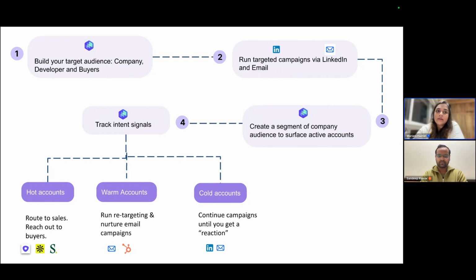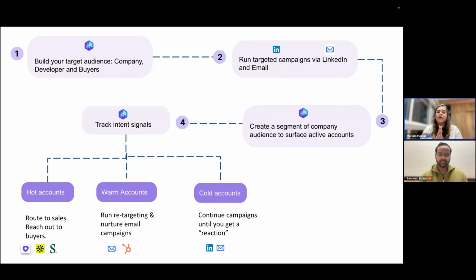And in another scenario, what you could do is simply find all accounts using a competitor tech stack. In this case, for the MLOps tool, it would probably be MLflow or Kubeflow, right? Now, building a competitor audience list would depend also on how easy it is for companies to switch from the competitor to your product, right? What are the switching costs, what is the effort? And if your product is an easy rip and replace tool, then building a company audience based on competitor tech stack is a great way to go about it.